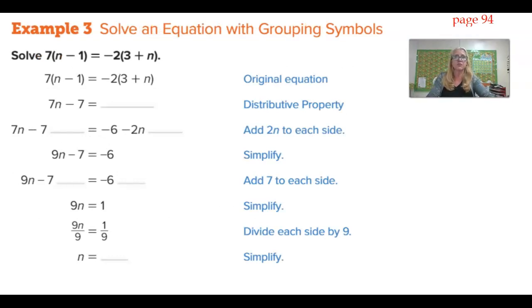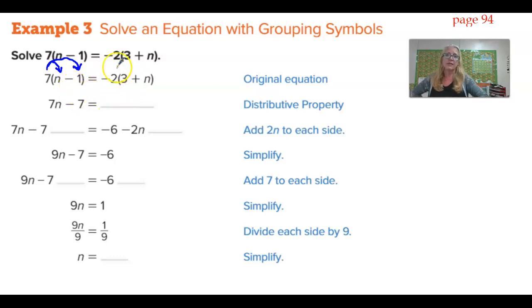All right, here we have distributive property on both sides, okay? Now, like I was saying, if you're rusty on the distributive property, or maybe you weren't there that day, here's what we do for the distributive property. I don't see any difference between the first line and the second line. So here on the second line, what you do is this number outside the parentheses gets multiplied or distributed to everything inside the parentheses. So this would be 7 times n, or 7n. Then we have to go back and say 7 times -1 gives us -7. Or you could be thinking 7 times a -1 gives us a -7. Okay? Remember, the sign in front of the number always goes with the number.